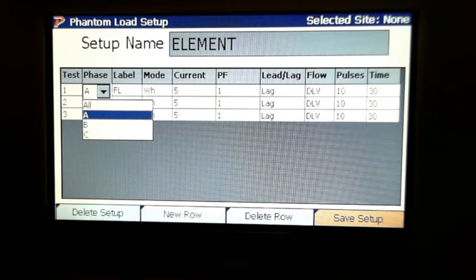It would take us a while to run all the tests. That's right. So with all these different variables and changes, there's actually 16 unique setups and tests for one set of these setups, with all these variables between the phases and the delivered and received and everything else. So there's a lot of different unique tests.